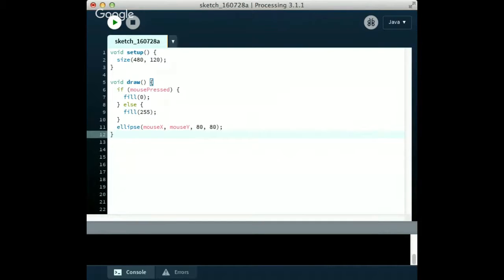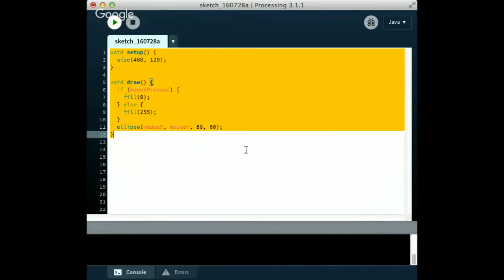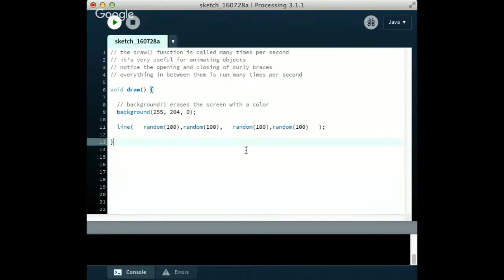Excuse me. So I just quickly wanted to get the, we are going to try to, this was another really simple program that allows you to call a draw function many times, and it allows you to draw a little bit of animation.